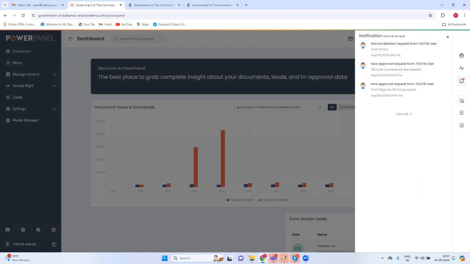Please verify it, approve it, and once it has been approved, it will be published on the website itself. So this is the area where you'll be able to see the alerts.